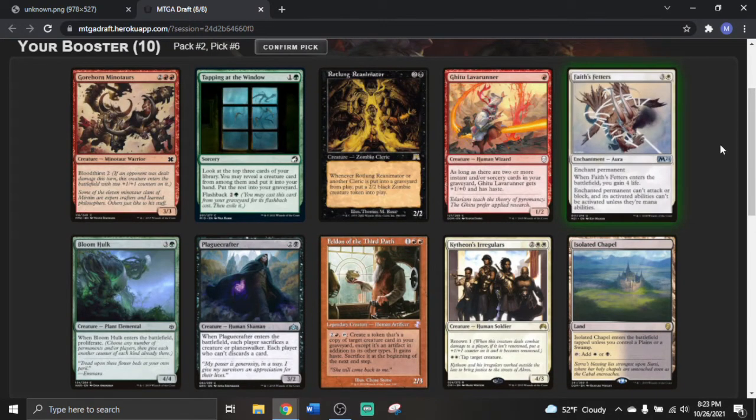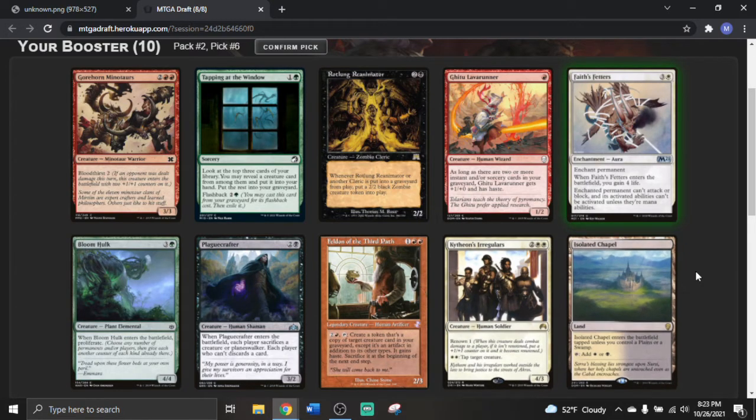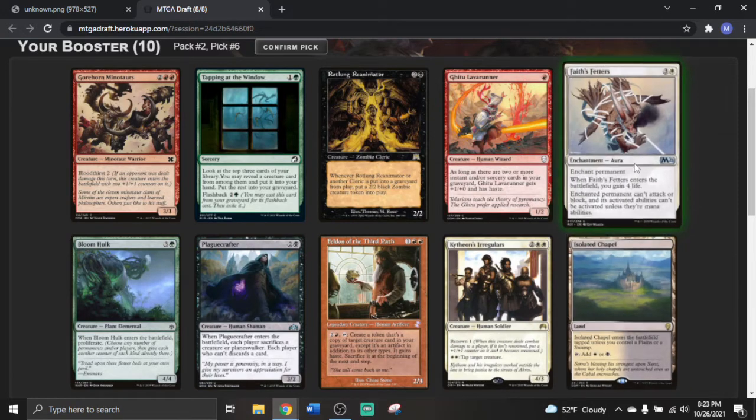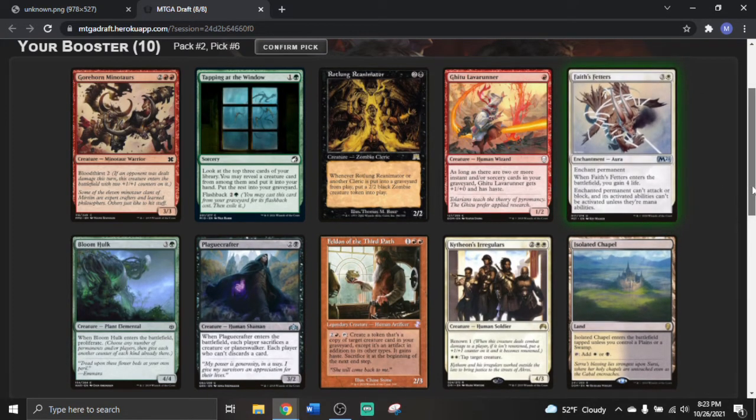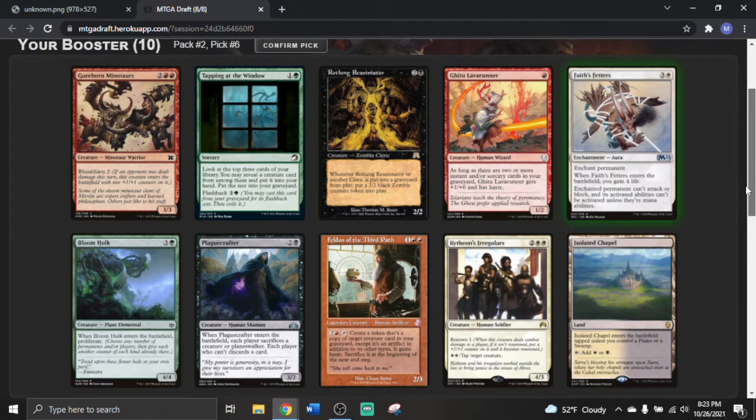Okay, Faith's Fetters, which I now have to take. Oh, but there's also Kythian's Irregulars, which is not a card I've played with, but it seems quite nice. Okay, I have to ignore the land. It's between one of these 4-mana white cards. Or the pick is one of the 4-mana white cards. It is between the two of them.